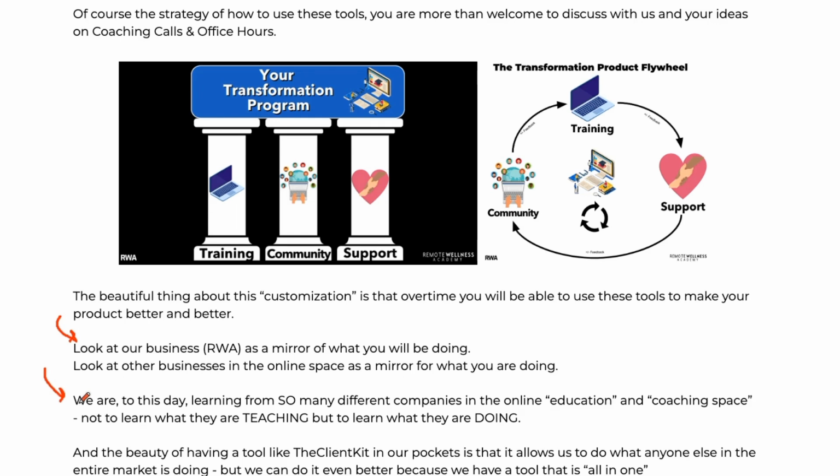We're like, that's very interesting. We know that their program has nothing to do with us. We don't really care about what they are teaching. We just want to learn the logistics and the operations around how they run their community, how they do this specific thing within their community, right? We really liked how they did that. And so that really allows you to learn from so many different people in the marketplace.